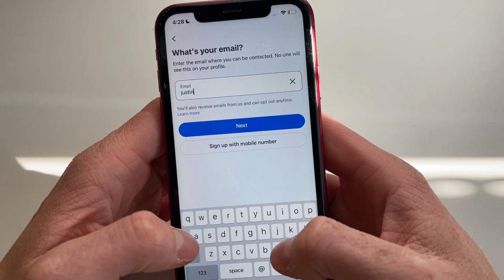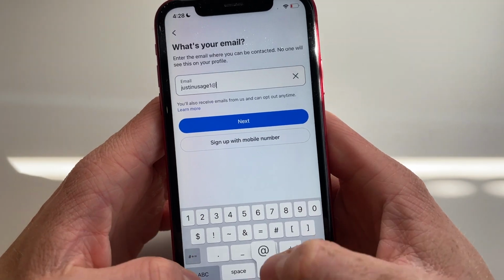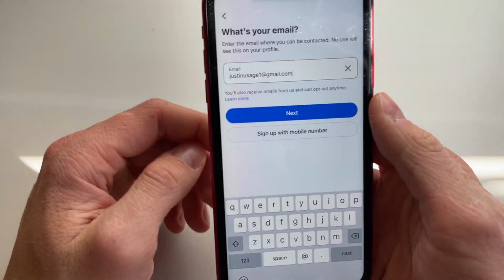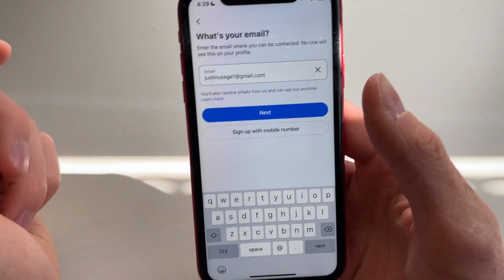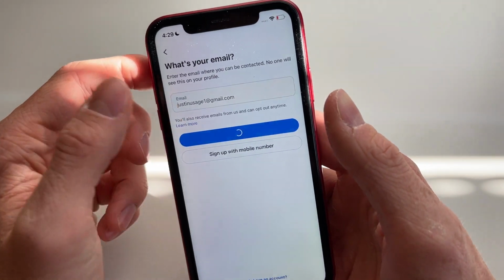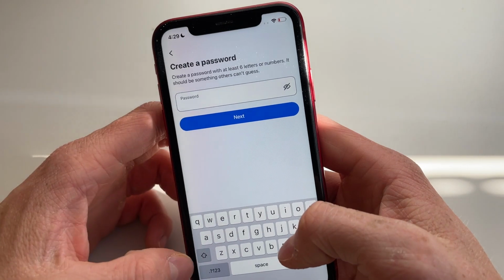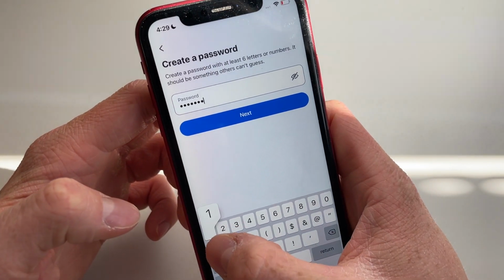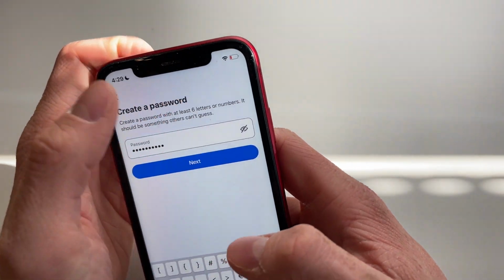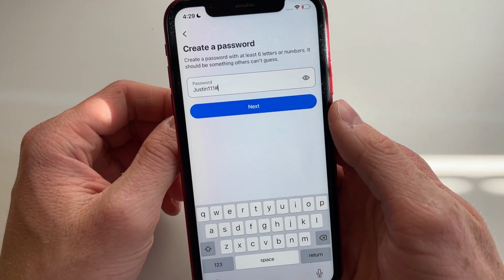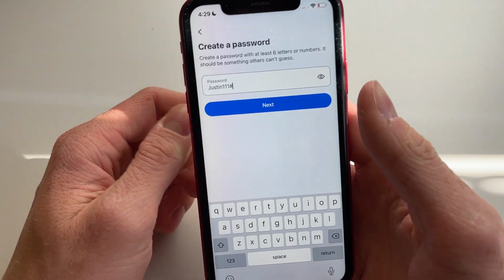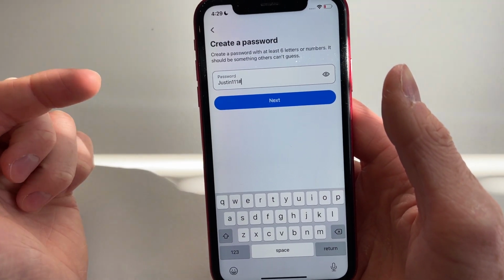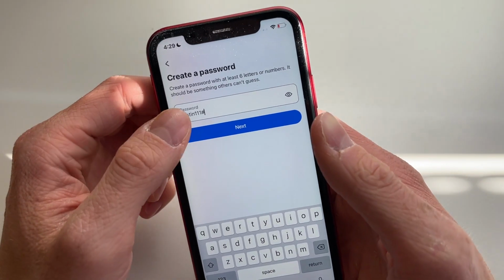So I just simply type in my email, which is really obvious of course, just like this. Make sure that you have access to the email because you will get a verification code on your email later on. So click on next. And create a password. We're simply going to create a password, which is also really obvious. I'm just going to type in this random password. I'm going to delete this account afterwards, so the password doesn't matter for you. But make sure you have a good and strong password so nobody hacks your account.